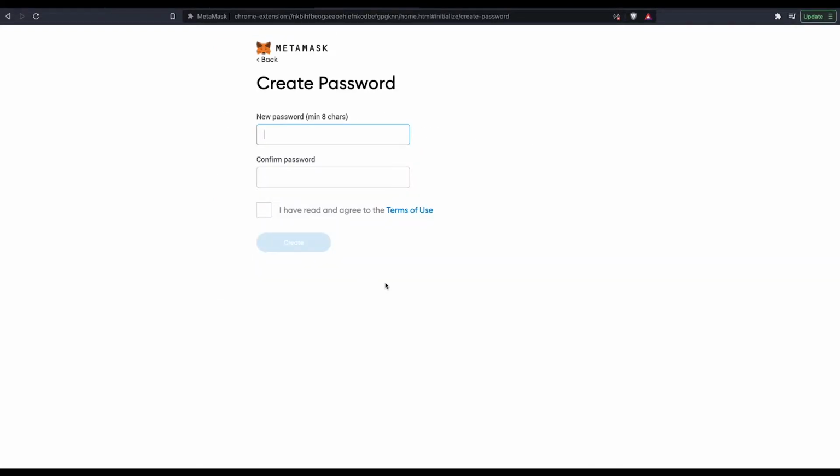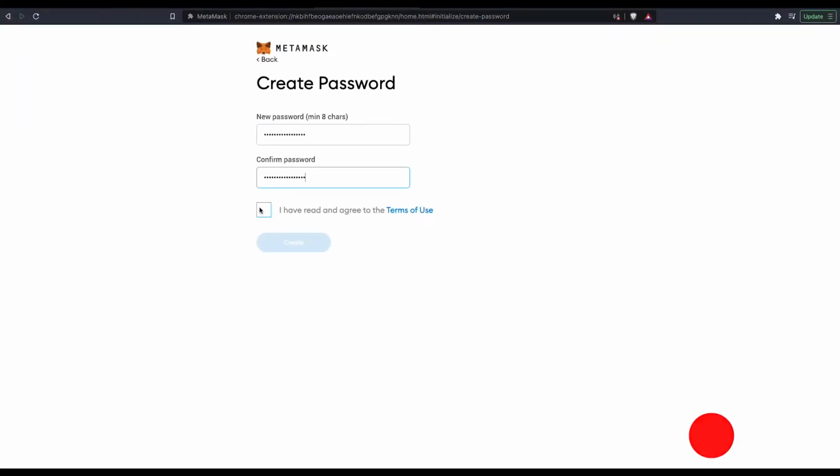You press I agree, and then you create your password. This password is not the seed phrase, which is like the main password to access your crypto. This is just a password to the account in MetaMask, so they know you're a different person from anybody else using MetaMask, basically. But it's not your seed phrase, so just make a password and fill it in.